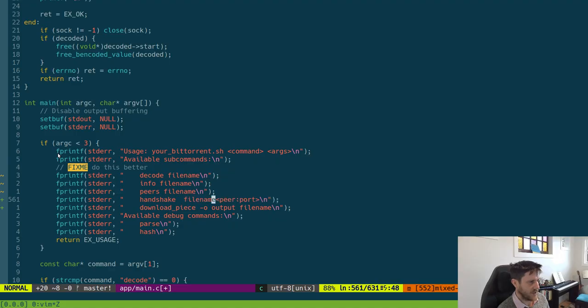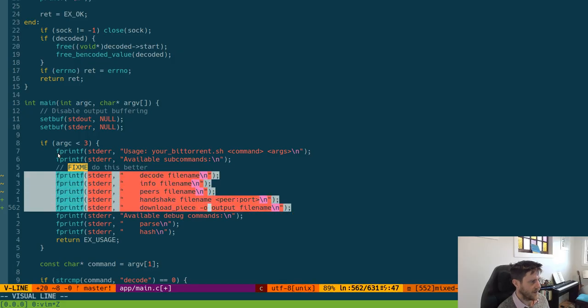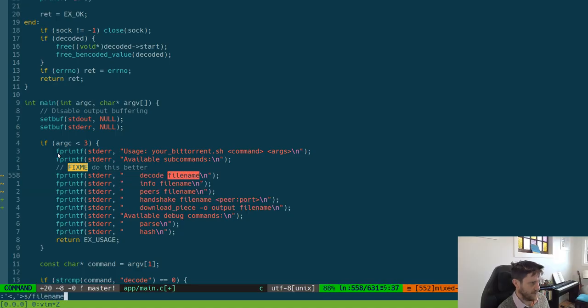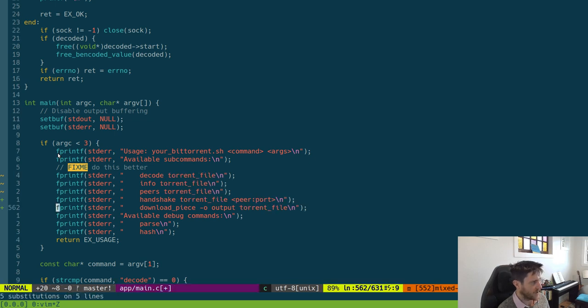And handshake, I suppose, needs a file name. So we actually want to replace file name with torrent file, I guess.